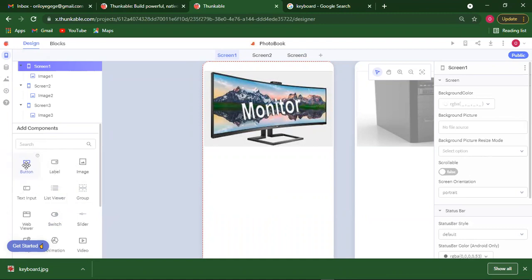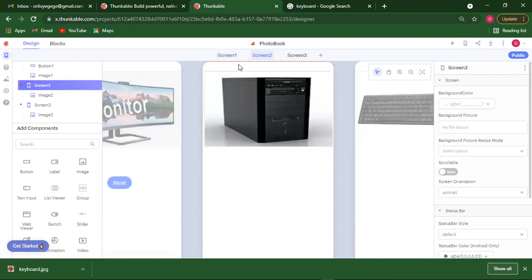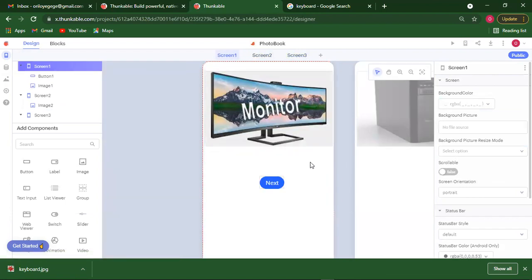So go to your components panel here, drag button. So we have placed the button here, right? So this button, let's name it next image. Go to text here. Type next there. Okay, we have done that. Now let's code this button so that it will actually take us to screen 2 in the app. Now we are still designing, that's why we can switch. But in the app, it will not automatically switch unless you do a code that will take it to the screen. So let's do the code.